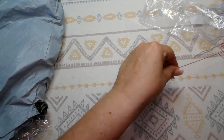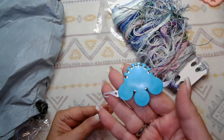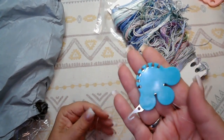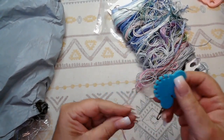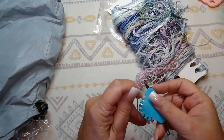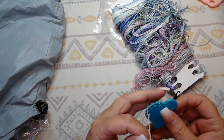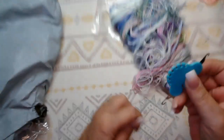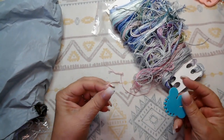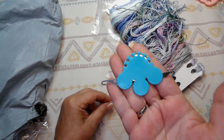So let's give it a try. So let's say you got everything all in one. You don't have to have a pair of scissors separate. You've got your threader and your little cutter here. And yep, it did cut it. I just wasn't holding on to it right. But if you've got the back of your project, you've got your thread pulled up, go like this, it will cut it, and it's all in one.